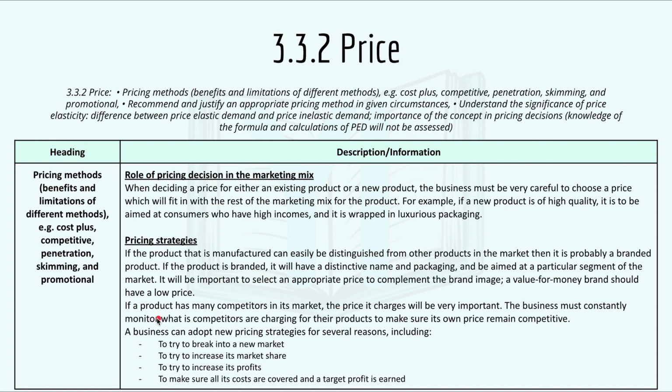If a product has many competitors in the market, the price it charges will be very important, and the business must constantly monitor what its competitors are charging for their products to make sure its own price remains competitive. And the business can adopt new pricing strategies for several reasons, including to try to break into a new market, to try to increase its market share, to try to increase its profits, and to make sure all its costs are covered and the target profit is earned.